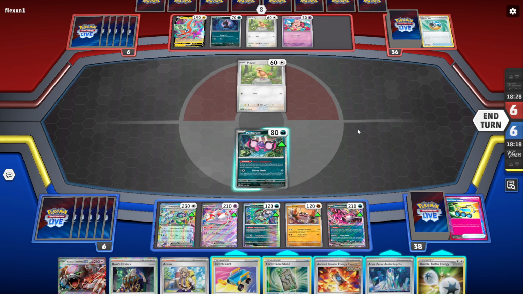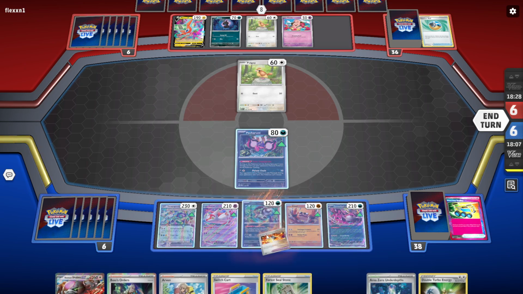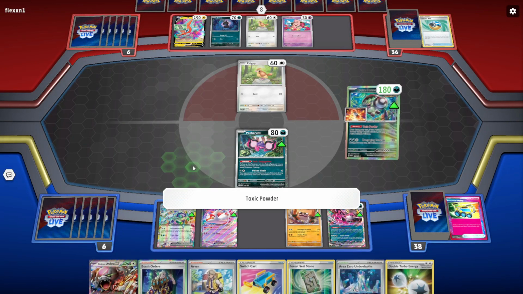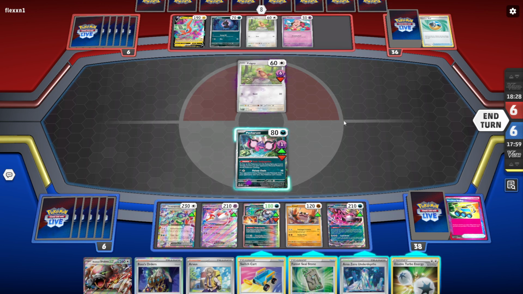Oh, I can't use Force Seal Stone now. That's okay, I feel like. What would I have gotten for Force Seal Stone? Oh yeah, the Oranguru V, but this is all right. So I can then, oh, I could retreat. What's that thing I could do? So I'll Brute Bonnet Poison. Now they are poisoned. And we could retreat. We could Switch Cart. That seems bad.